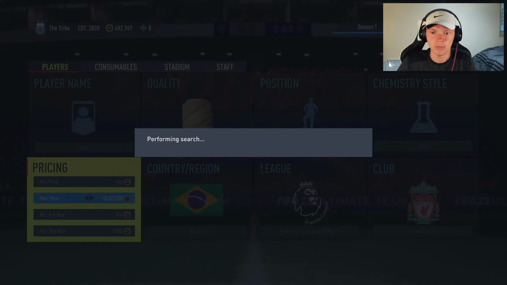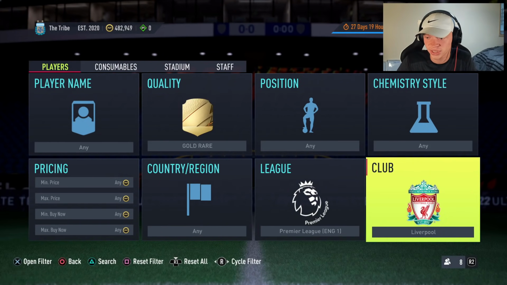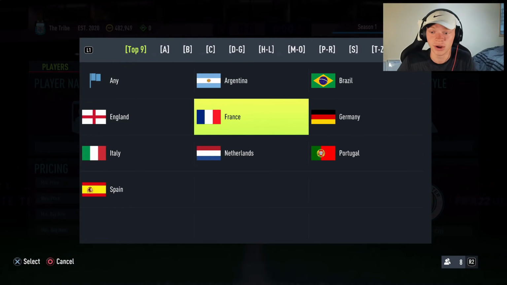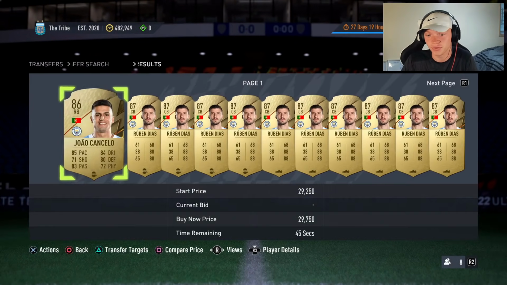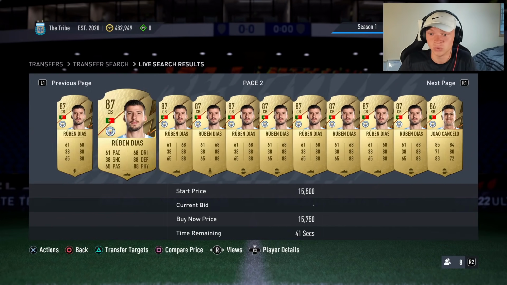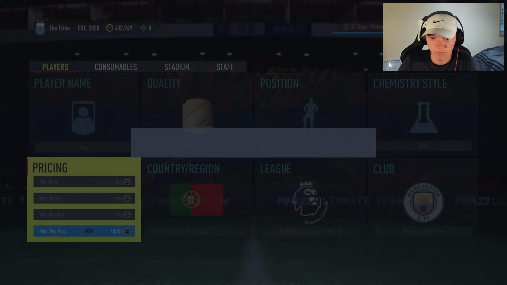So we're going to go ahead and move on to the next filter here, which we're going to stick in the Premier League. We're going to go over to Manchester City, and we're just going to go Nation Portugal. So in this filter right here, we have João Cancelo, Ruben Diaz, and Bernardo Silva as well. So a good set of cards here, much better than the Liverpool one.